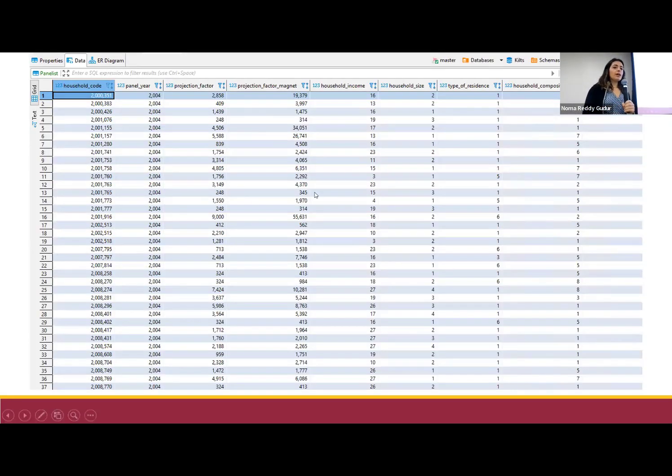So here, for example, we have a household code all the way on the left-hand column, and then the projection factor is in the third column. We can see that this particular household, its purchases represent approximately 2,858 people in a specific market area. So it's nice to see, okay, this one is most closely like the average, or some other household, maybe in row 4, their purchases might be a little bit different than what others are purchasing, given the observable characteristics that they create these survey weights from.